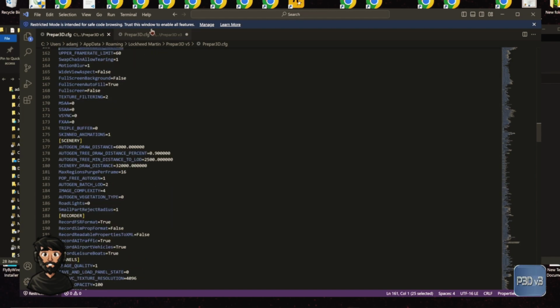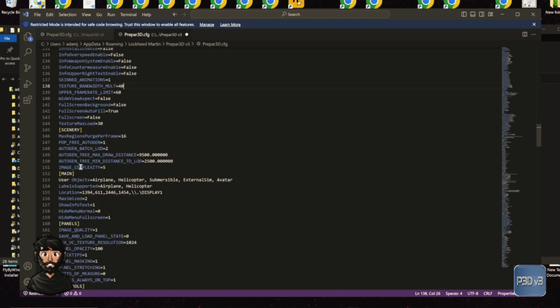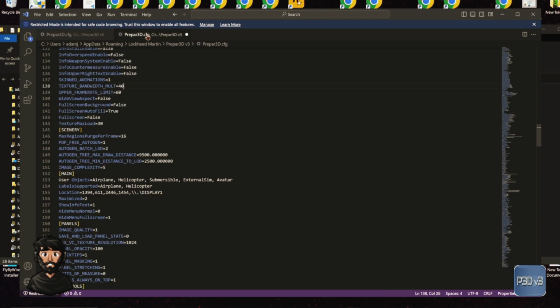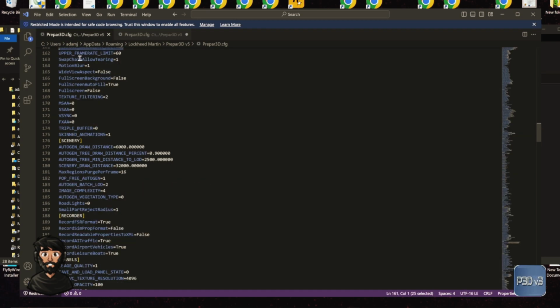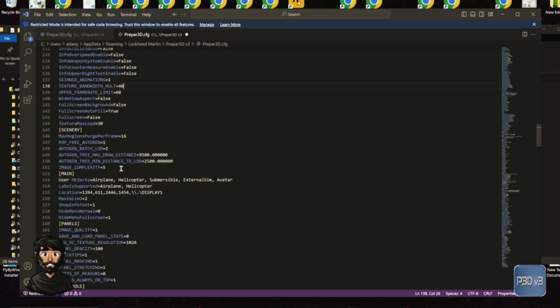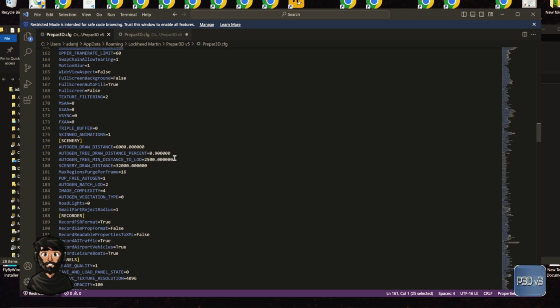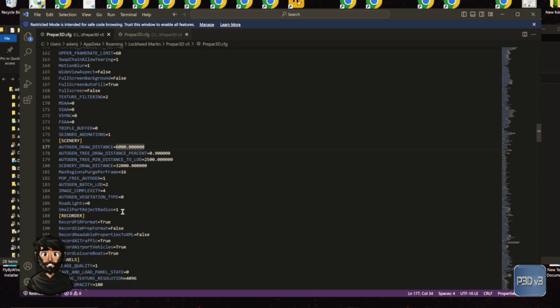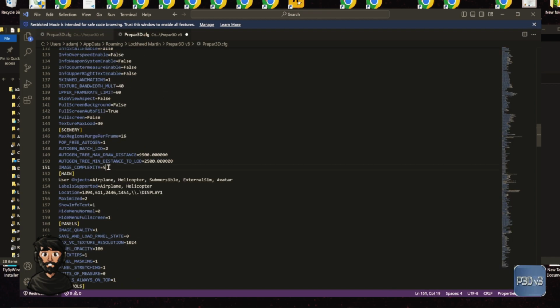Scenery max. So here we go. This is where it gets here. So basically nothing. Auto gen draw distance is not here. So basically all they've got is the tree minimum and maximum here. We're going to leave these values alone, actually, because the sliders are set for something else. So scenery draw distance, we'll leave that as well, actually. I will put that in though, in the scenery section.